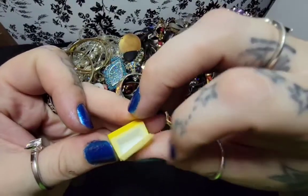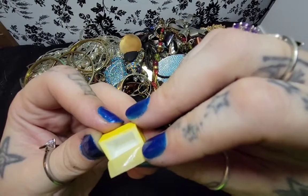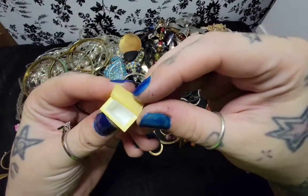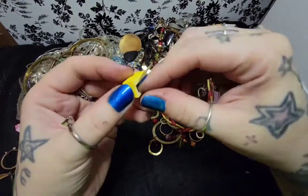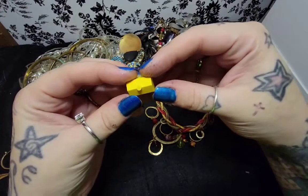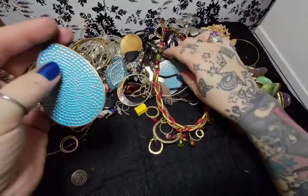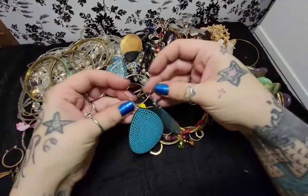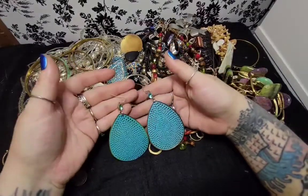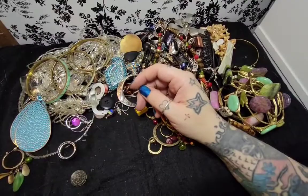A Monopoly piece - what? Did anybody else know about that? Monopoly - they have a little piece of paper and it's a hole. This is Monopoly, right? Either way, that's kind of weird. Oh guys, we found the other match! That is awesome. I was hoping I would be able to sell them because they're big. Oh, I love them. I would never wear them, but I would love them.